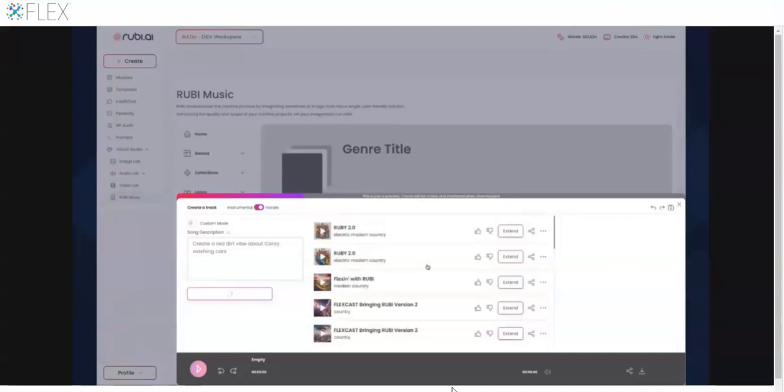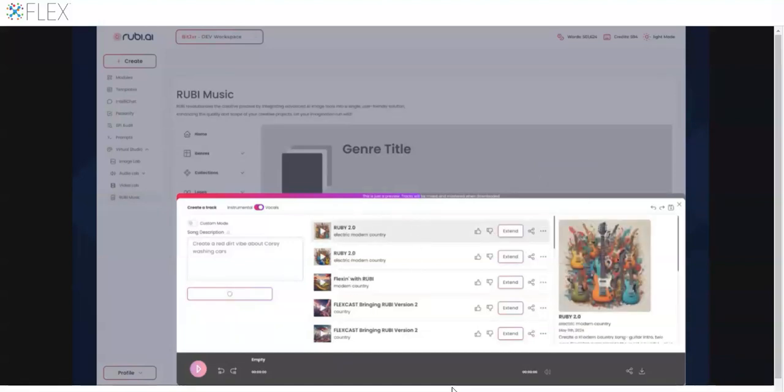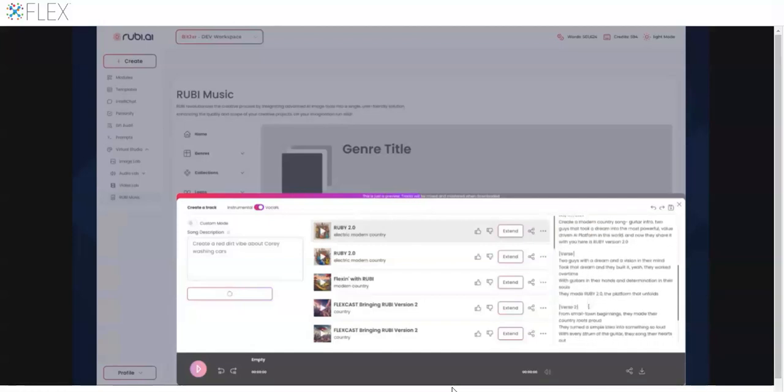Every song is created between 1 minute and 2 minutes to start. And then from there, you can hit extend, and you can extend it out by saying, hey, I want to put more lyrics behind this area, okay? You can also share it. You can also reuse your prompt to create new ones. You can rename it. You can download it, or you can delete it. And you can do it all right from where you're already working. Now, if you just click on it, this is still processing up here. You can actually see, here are the lyrics.